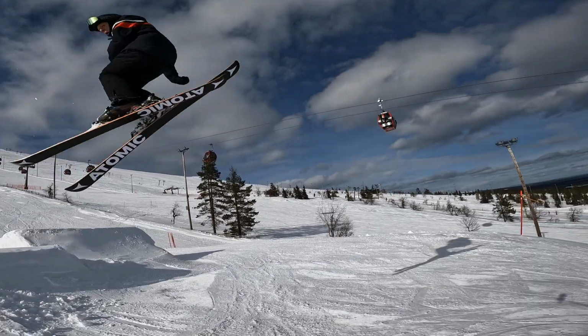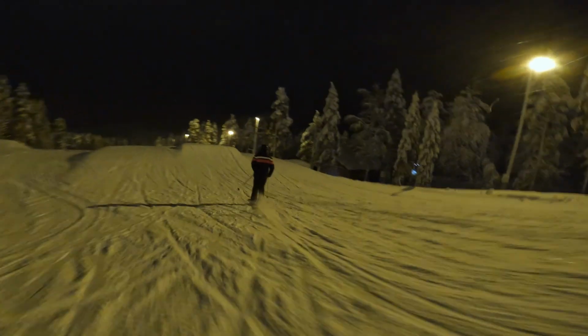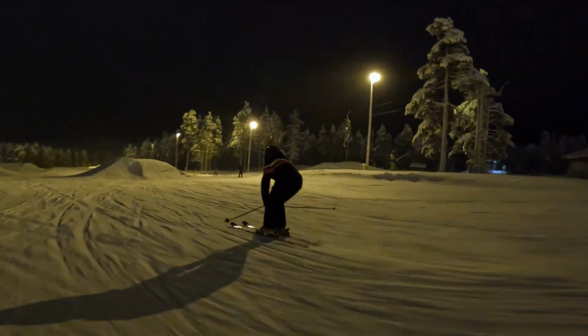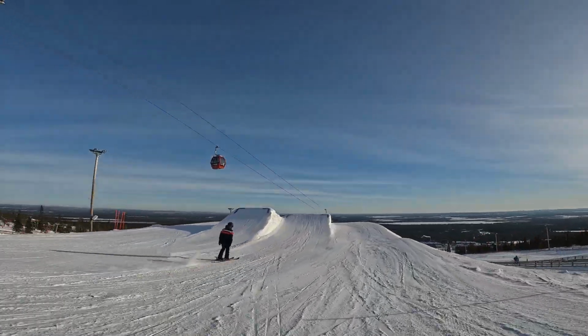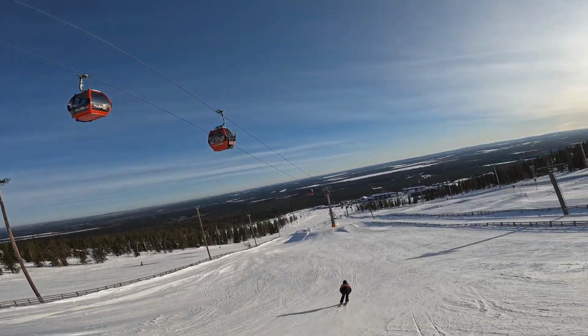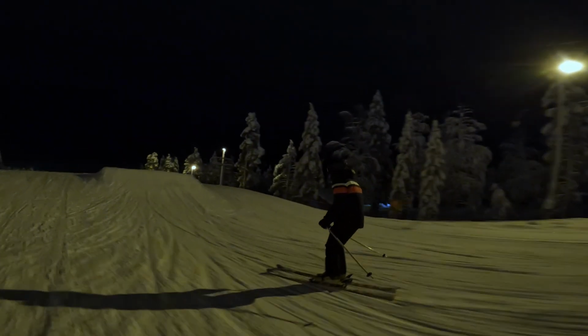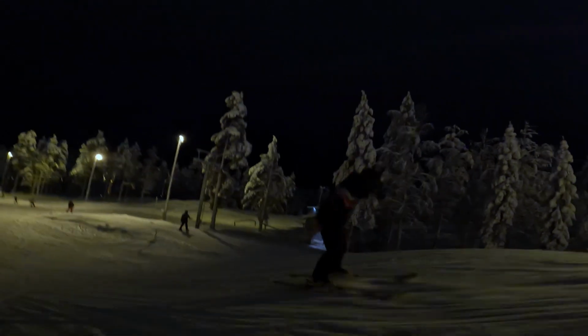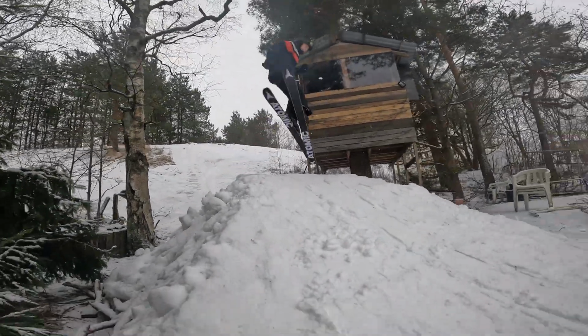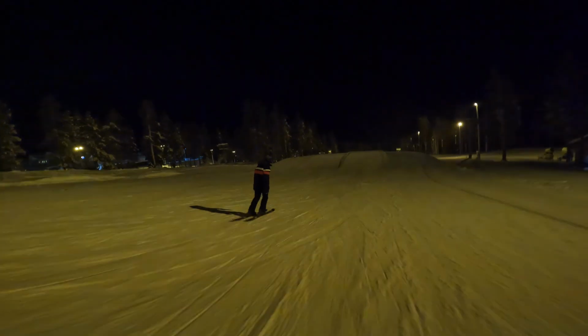The prerequisites of the 360 are that you have to be capable of jumping very comfortably on small park jumps. You have to be able to jump them without even thinking about it. Also, you need to know the 180 because the 360 is very similar to the 180. If you know the 180, the 360 will be a piece of cake.